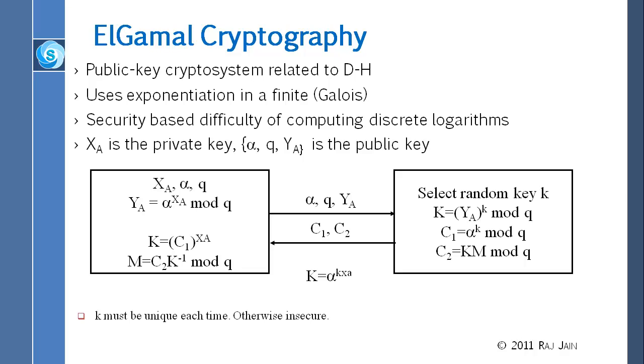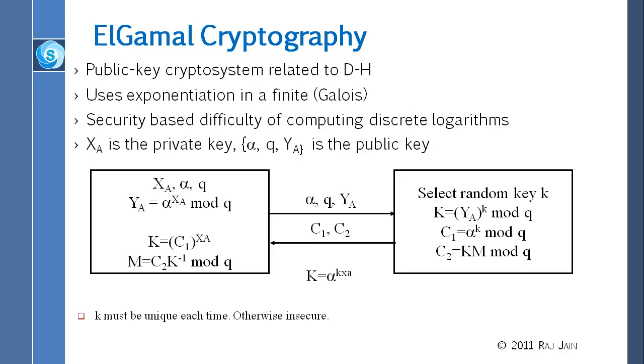But instead of sending a secret and generating a secret, the other side can simply encrypt the message and send it to you. So that's the point: rather than first generating the secret and then encrypting, once you have alpha, Q, and YA, the other side can encrypt. By the way, this is one more thing I forgot to say in the previous case: YA could be called the public key. Okay, so this is all in public. Everybody knows alpha, Q, and YA. Now with this information, B can encrypt a message and send it. How does it do it? It calculates YA raised to K, where K is a random number it selects itself.